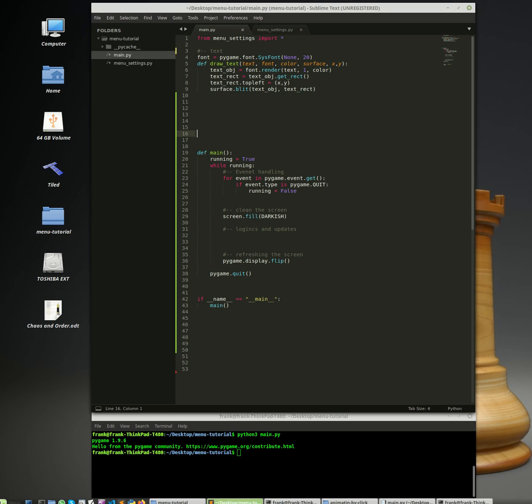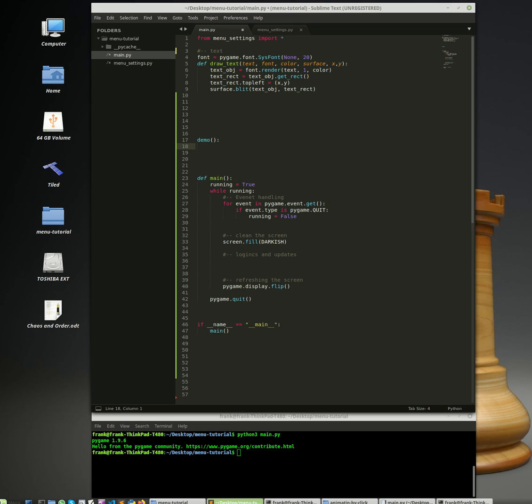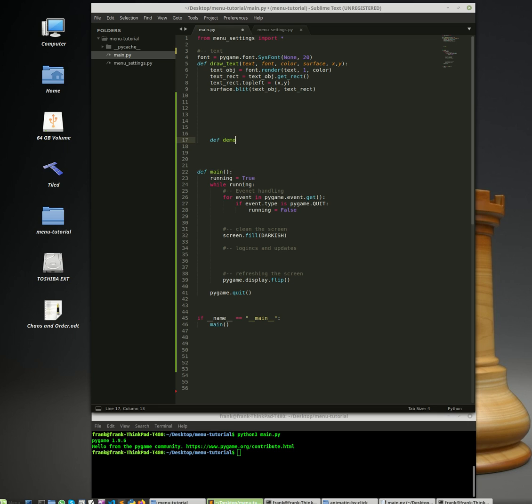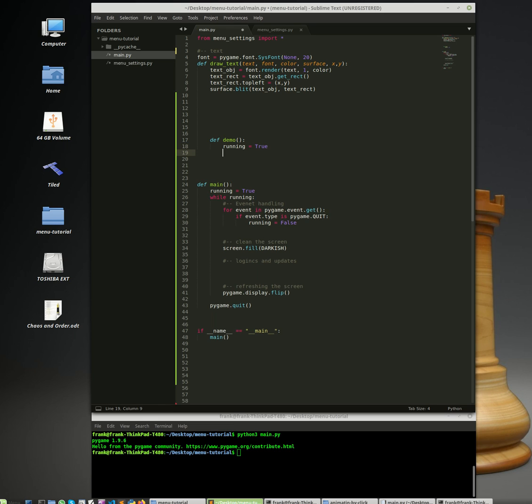Let's create another game loop. We call it demo, and actually it should be defined as demo. And fast forward, we have to do the same thing, running equal true, and see if it's possible to completely copy everything.